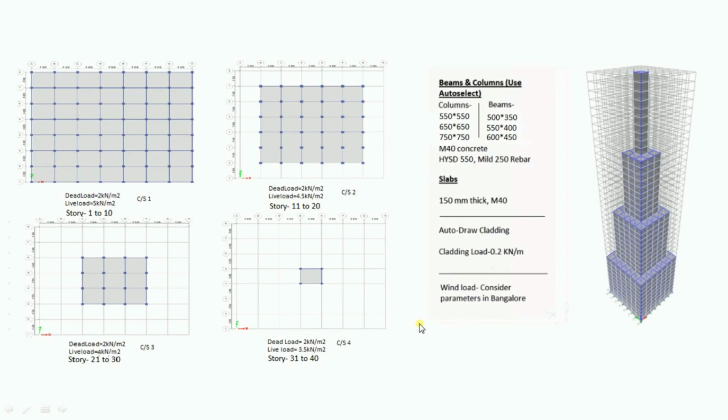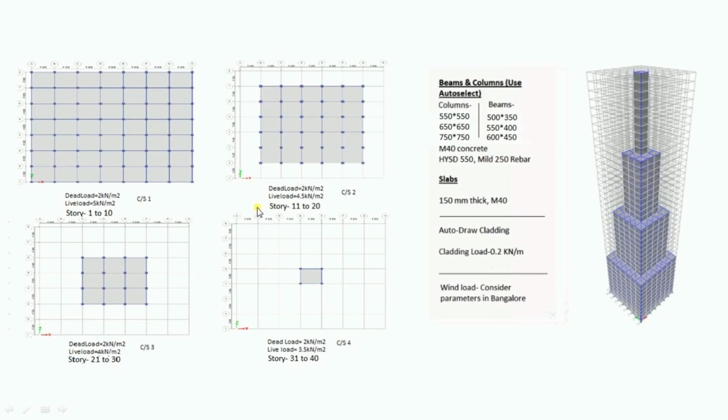This video is the final assignment of our project, that is the design and analysis of tall building structure for the online courses of Skyfi Labs. Here in this video, we are about to see the different process that involves in design analysis of the given tall building structure with the help of ETABS 2018 software. Here in this given problem, we can see a 40-story tall building structure having different plans for their respective stories.